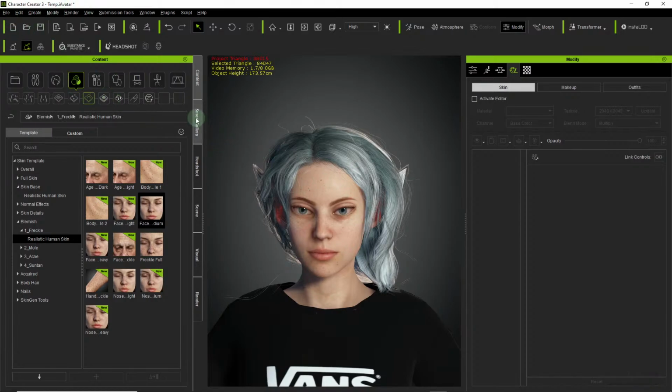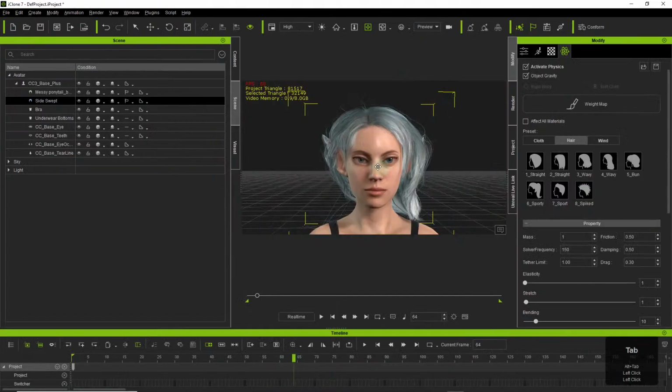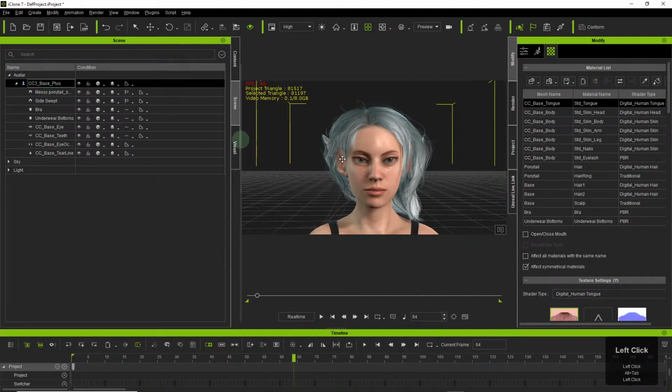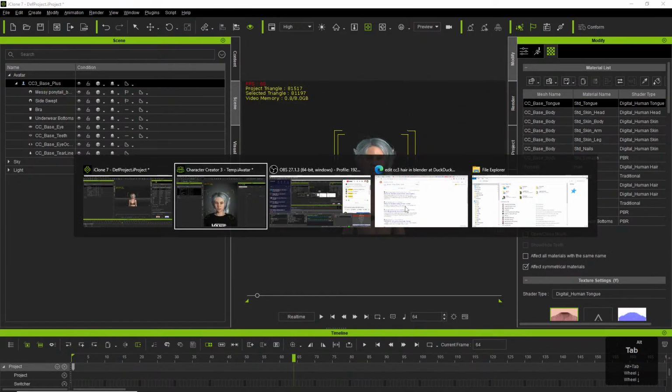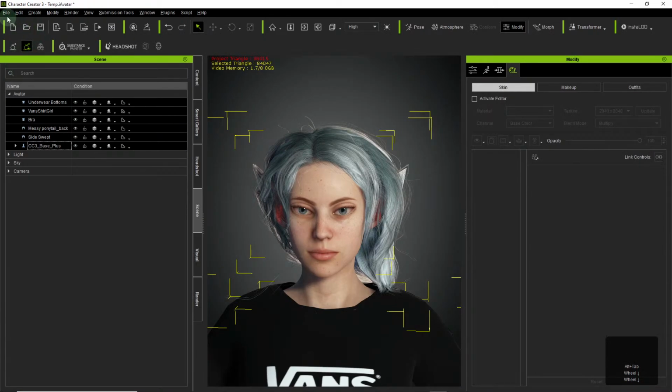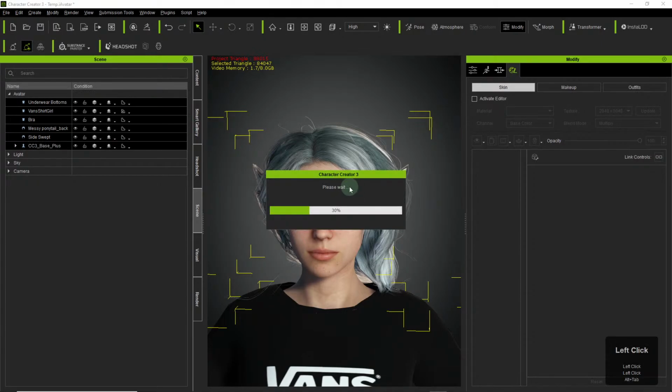Or if you're just experimenting, you select the whole thing, make sure that your avatar is selected here, and you can just export it directly to iClone.